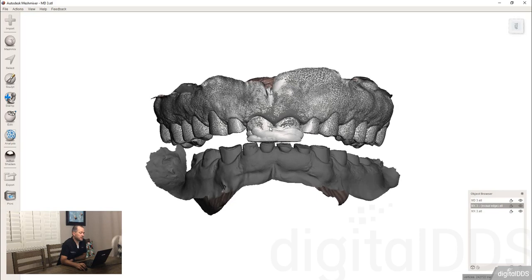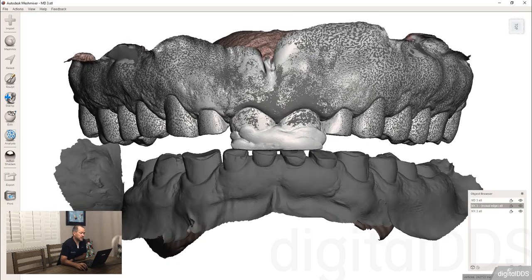Now, if you look at this tooth, that's going to be a very square tooth. And if you look at the gingival margins coming along and then they drop to here and then back up to here, it's pretty obvious that not only do we want to lengthen these teeth, but we also want to crown lengthen them, which is a good thing because look how short these teeth are. They're not going to be enough to support a prep like this. But if we crown lengthen and extend the incisal edge position, will be pretty good.